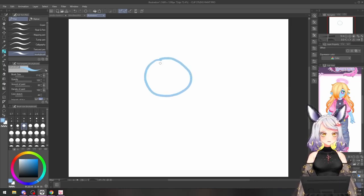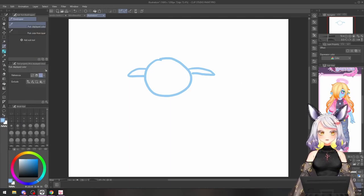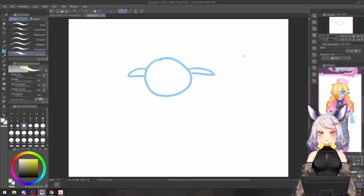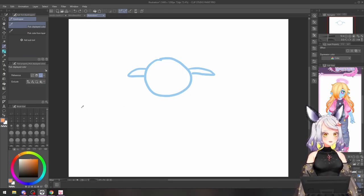That's a pretty blue. I like that. Okay, and she has ears. Now I look like I'm making a blue goblin. I don't know, I like both of the colors. Whatever, it's fine. I shouldn't think about it too hard. If I think about every little thing, I'm gonna get stuck. It's like, well, I could make it this color, or this color. I want a darker color.